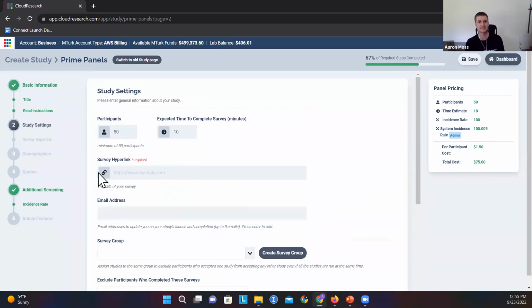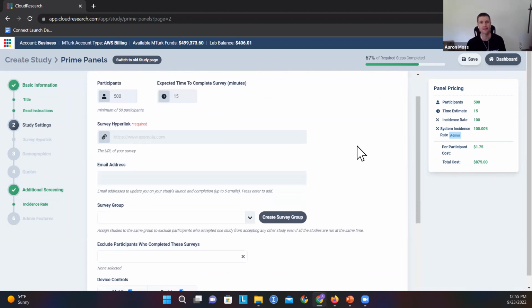The next step in setting up your study is to specify some basic details. In this project, we're going to recruit 500 people. We'll say that this project can take about 15 minutes to complete. As I change these details, the number of participants I'm recruiting and how long it's going to take them, our price calculator over here on the side changes, and it shows you how much your study is going to cost.